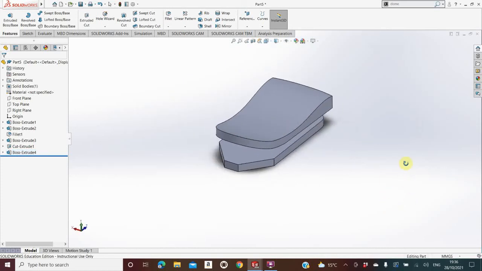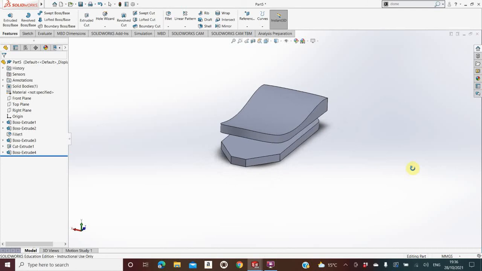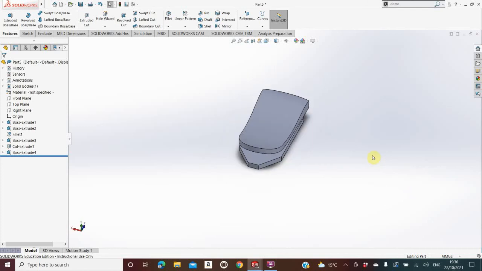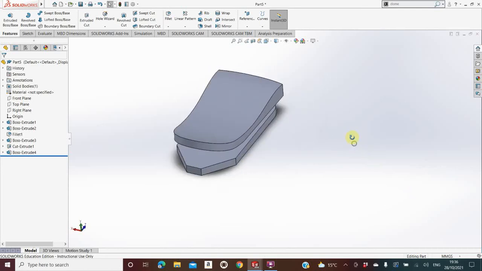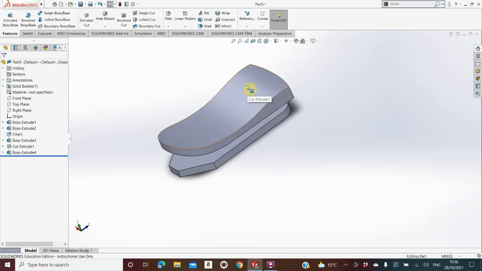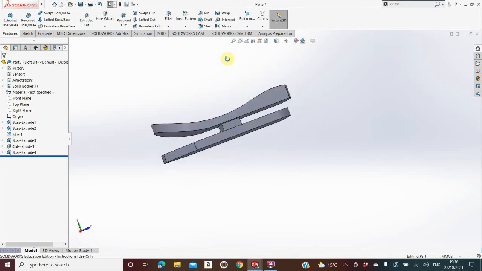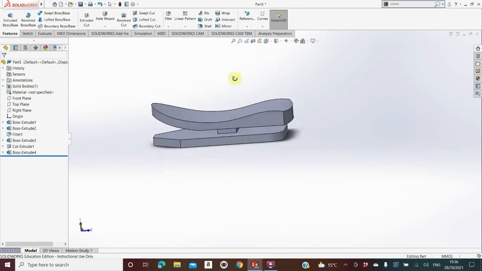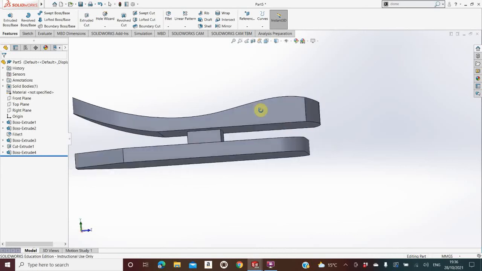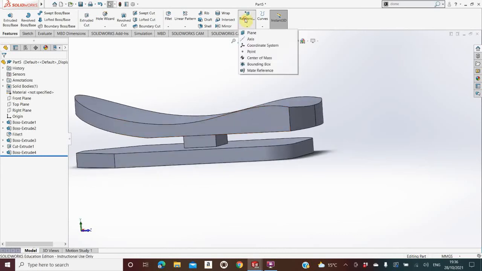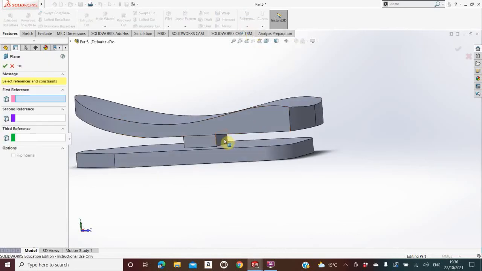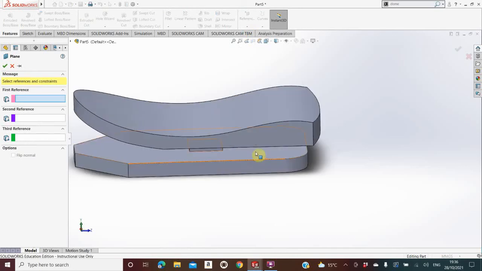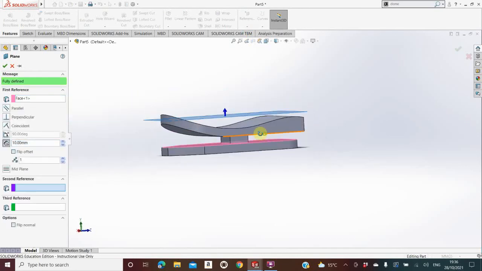Okay, now, so then there's a few fillets to put onto this, but we'll put them on last because there's one last thing to go onto this, which is a little kind of a handle that stands up here. So we need to make a plane for that handle. So we go to Reference Geometry, we click Plane, I click this flat surface here, and I just make sure that's above it. So just click up for the distance, that's a little bit too high, so I just want to get the exact height of it here. My ruler.